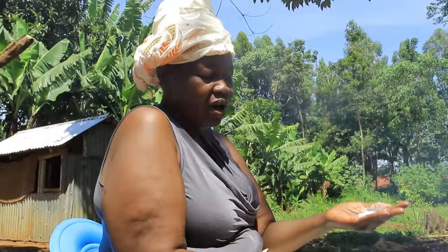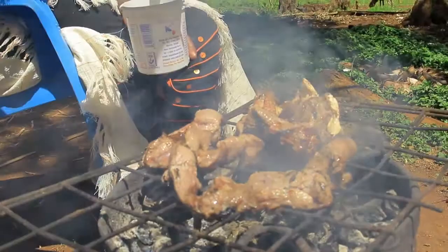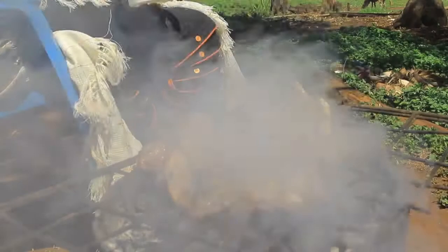And this is water. So you mix water with salt and you sprinkle it a bit on the beef. The reason why we sprinkle water is to reduce the smoke, to avoid too much smoke on the beef. So you can see the smoke is now.